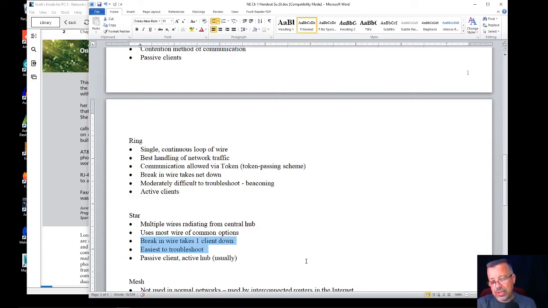Hey, Bob, can you look down and see, is there a cable, maybe a blue cable or a gray cable, just laying on the floor, not plugged into anything? Oh, yeah, there is. Does it have kind of a clear end on it with a little clip? Yep. Can you plug that back into the machine then? Hey, the network's back up. There we go. So just ridiculously easy to troubleshoot.